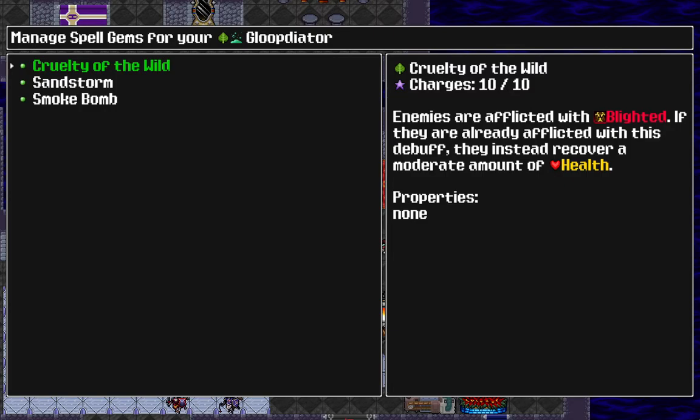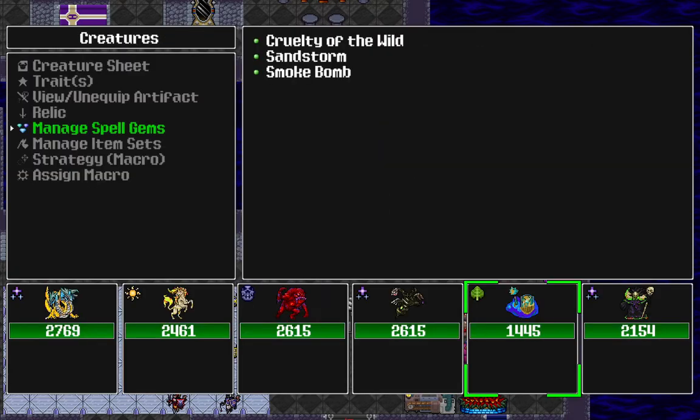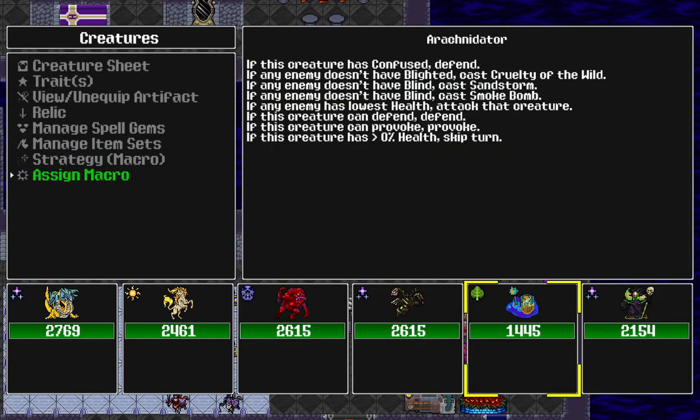As for this one, my options are I can blight them, which again, I'm already sharing blight with the Defiler, but that's fine. I was kind of low on things I wanted to put in for nature. And then I've got 2 different blind abilities. One does damage and has fewer charges, one has more charges. So the way I've set up his macros are, if I need to blight, do so. Otherwise, go ahead and cast Sandstorm all you want until you run out, and then cast Smoke Bomb all you want. Otherwise, just punch people.